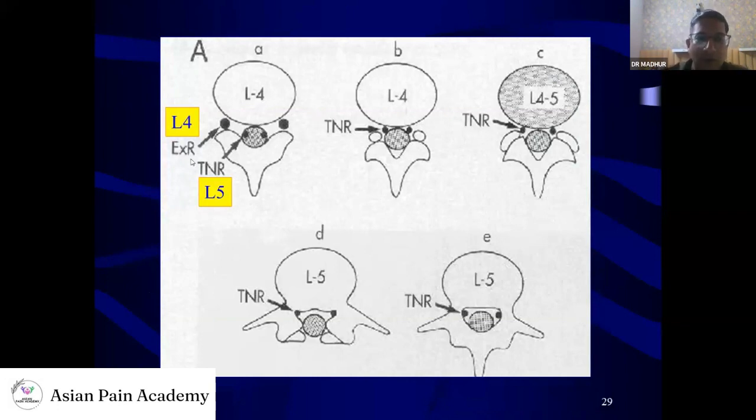Here we will discuss the concept of exiting and traversing nerve roots. Look at a vertebra at the level of L4. Whatever nerve root comes outside through the neural foramina is actually the L4 exiting nerve root. These are the nerve roots which are within the thecal sac at present, but gradually they will come out and will remain within the vertebral canal, so they are known as traversing nerve roots. These traversing nerve roots are actually at the level of L4. Whatever nerve root comes outside is L4 exiting, and the one which has just come out of the thecal sac is the traversing L5 nerve root. This will remain traversing like this and come outside at the level of L5. So at L5, we will say it is the L5 exiting nerve root.